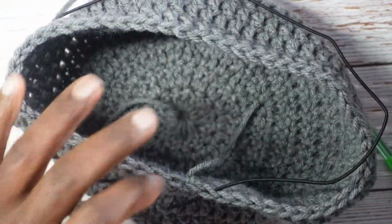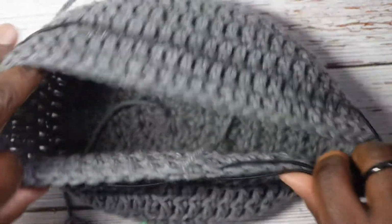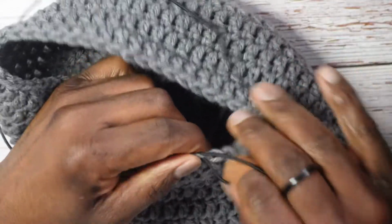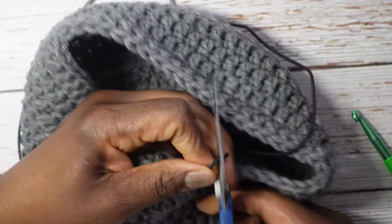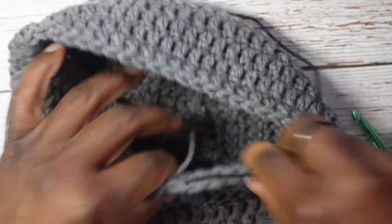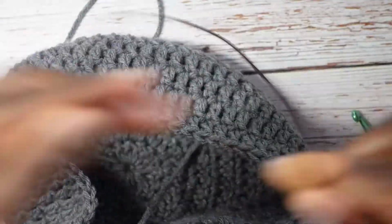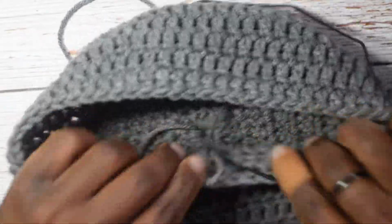All right, and now you want it to crisscross because you're gonna want it to tie a couple of knots just to make sure it's enough, okay? So I'm gonna cut it right there. All right, so now I have this much cord, and now I'm gonna crochet this around my hat, okay?